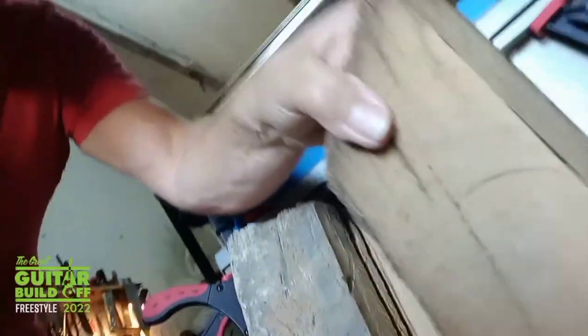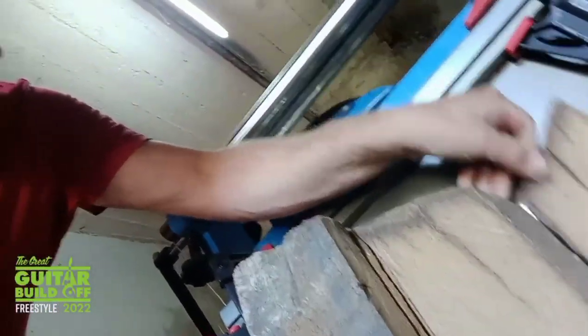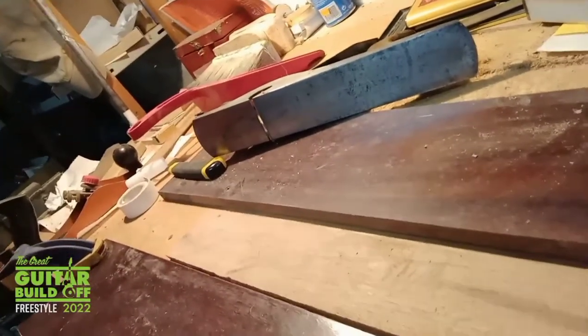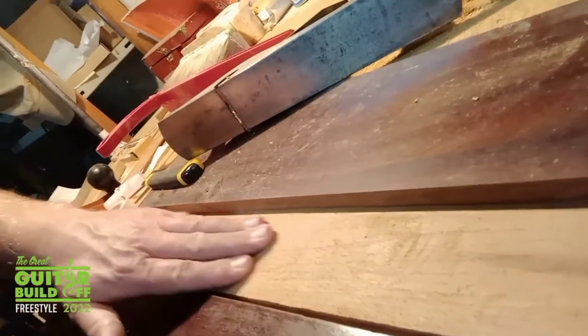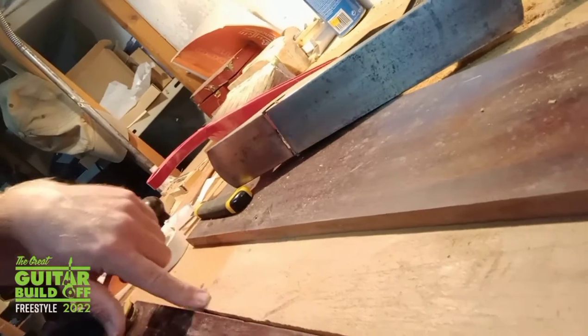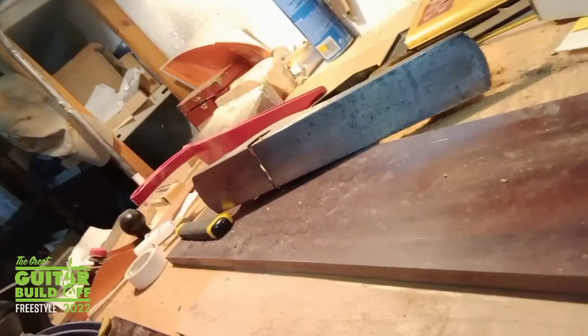So I took a slice out. And then took a slice off that with the chainsaw. I've got no planer, only hand planes. So to speed things up a bit, I'm just going to get my router and take that down to the right sort of level. I've found the lowest spot around here, so I'm working to that. We'll see how it goes.